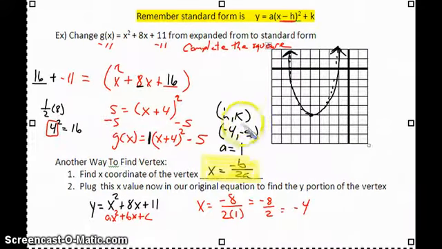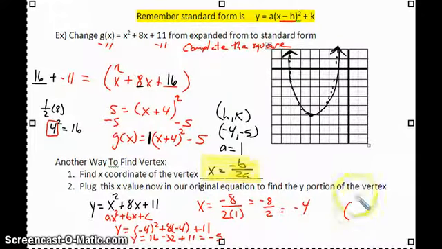Then to find this k value, or more specifically for ours, the y value, we just plug a negative 4 in. We would say y is equal to negative 4 squared plus 8 times negative 4 plus 11. This becomes 16 minus 32 plus 11. Negative 16 plus 11 would end up giving me a negative 5. And so then I get the y value to be negative 5. So if I write that as an x comma y value, it would be negative 4 was my x, negative 5 is my y. So that's another way that I can get my vertex. So you don't have to have it in vertex form, like this, to be able to find the vertex.